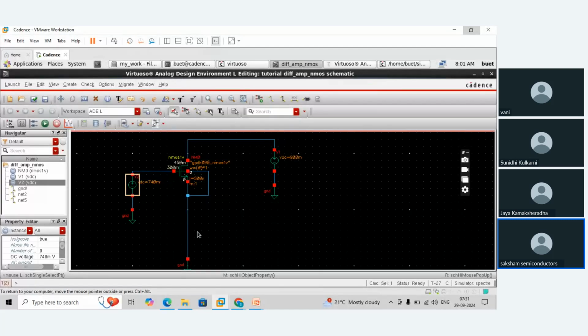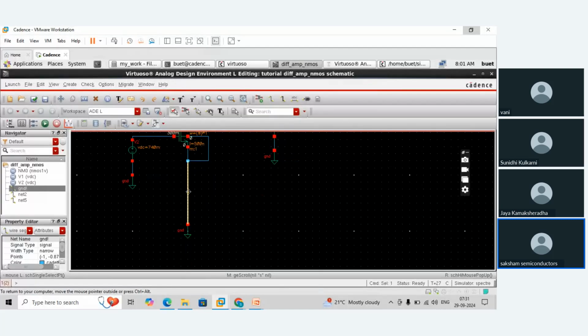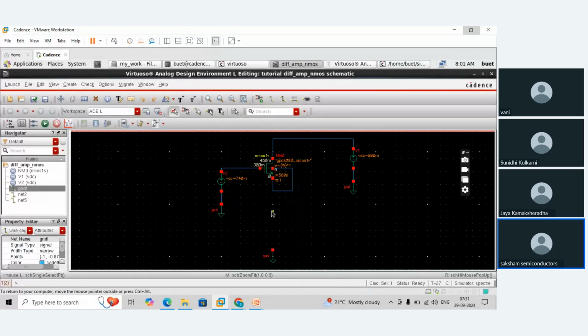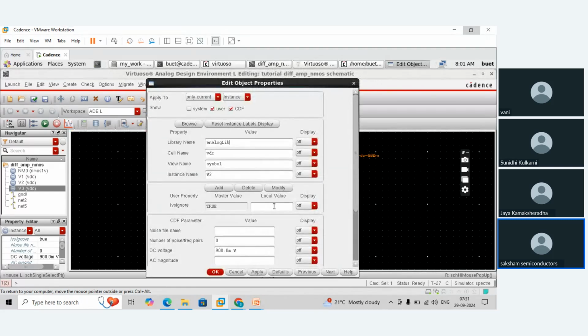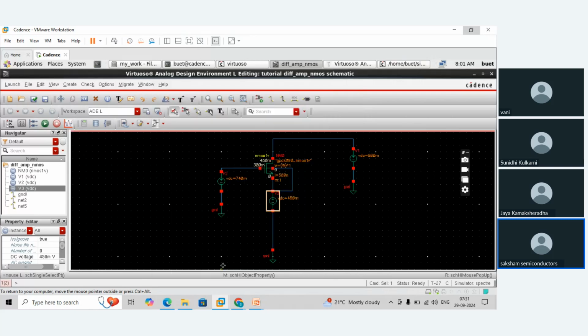Below, you should have one more voltage source. So I'll just copy this, and that value should be equal to 0.45, that is 450 milli. There you go.